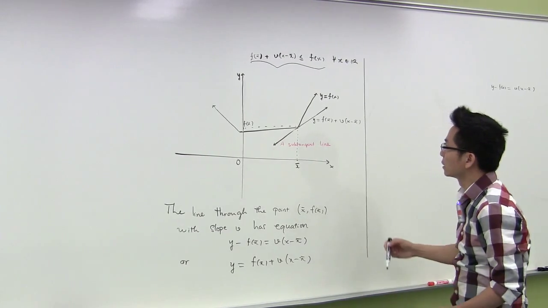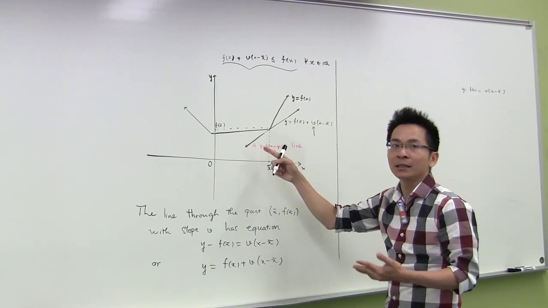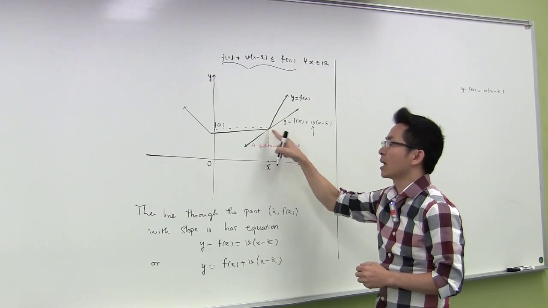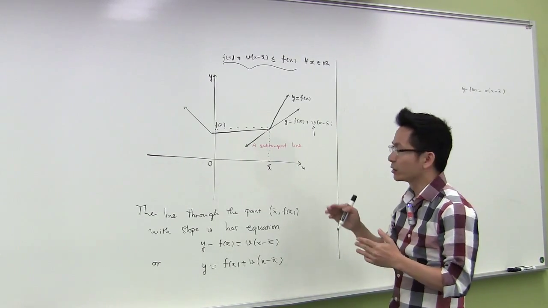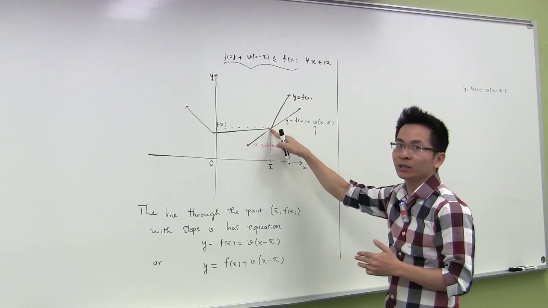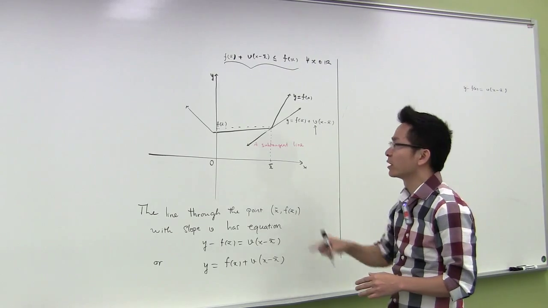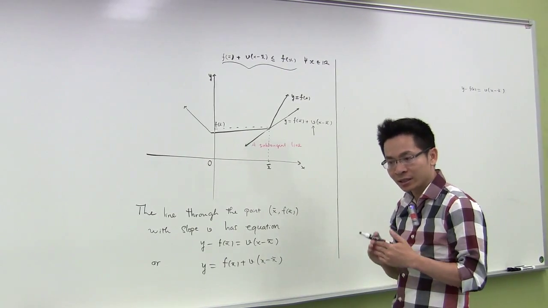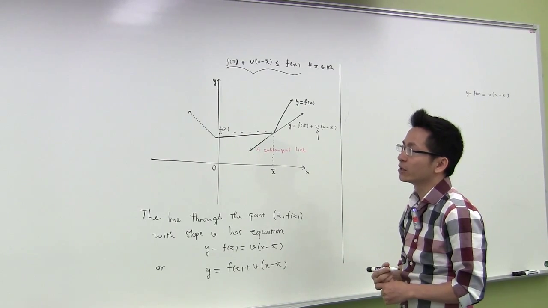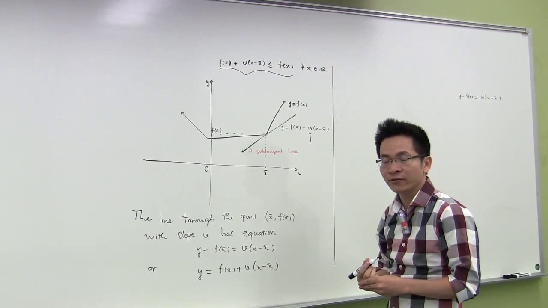Okay, and the collection of all slopes of subtangent lines of the function at x bar is called the subdifferential of the function at this point. So the subdifferential of the function f at x bar is the collection of all subgradients of the function at this point, or the collection of all slopes of subtangent lines of the function at x bar. And the situation works similarly in higher dimension. So let me go ahead and give the formal definition of subdifferential, or collection of subgradients, for convex function.